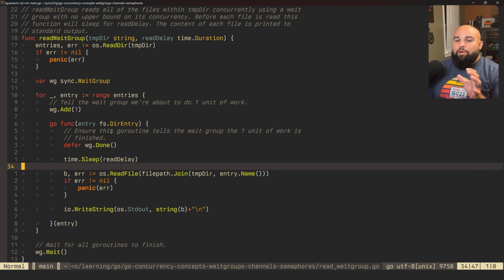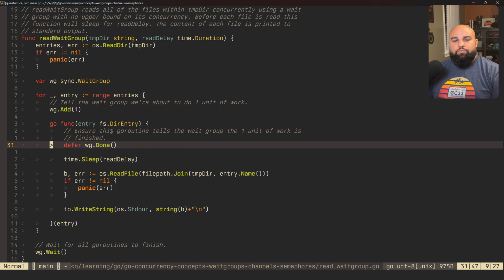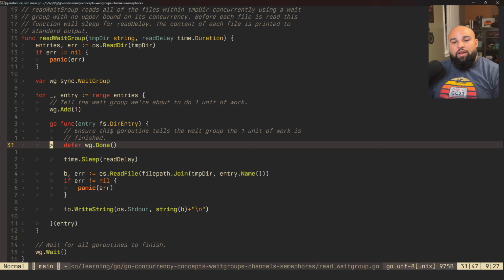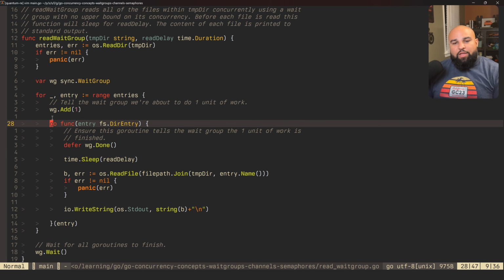A couple of things that I want to note here that are little gotchas. You've got to remember to call WG done, right? Wait group done. If you don't, you're going to have a lingering Goroutine out there, or you're just going to block forever and kind of deadlock the program because the wait will never actually proceed. So make sure that for every time you call add, you call the equivalent dones in order to not deadlock yourself.